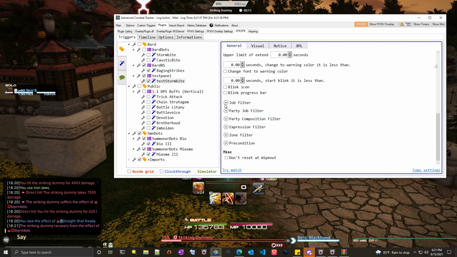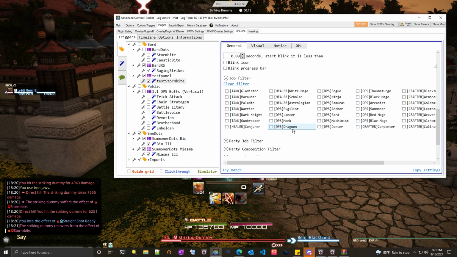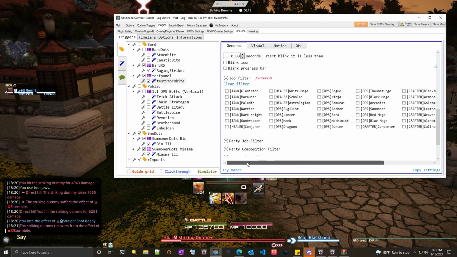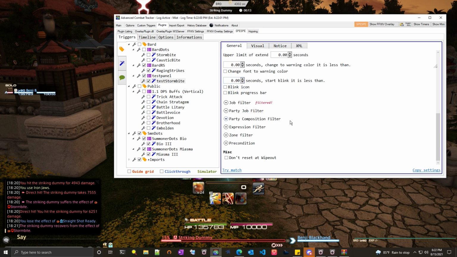And then you can also filter this to where this tracker can only activate no matter what if you're on the Bard DPS class. Otherwise, it will never activate. This job filtering can be good for certain situations, but just knowing that it's here for you to use if you need it.